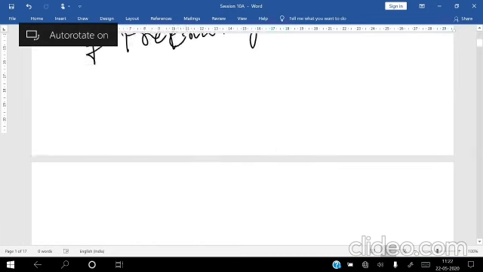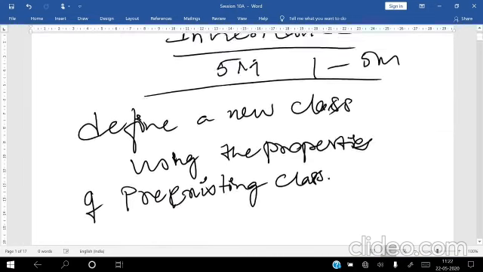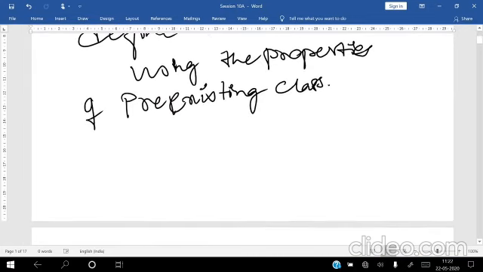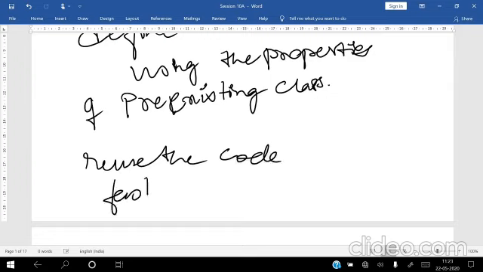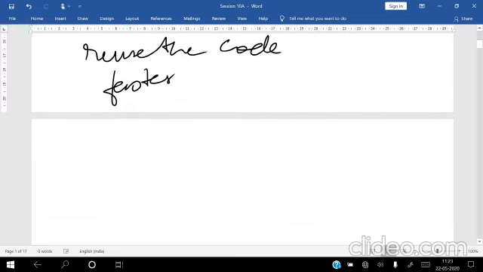Because it makes it easier for you to create and maintain any application or programming. And it also provides you an opportunity to reuse the code and it will be faster. These are the advantages of using inheritance.